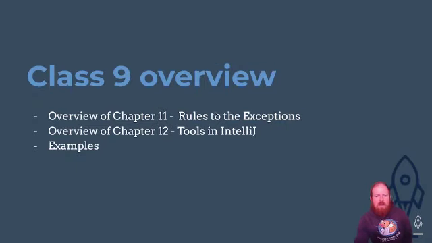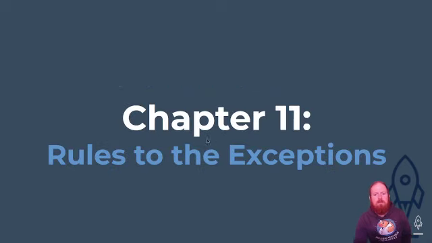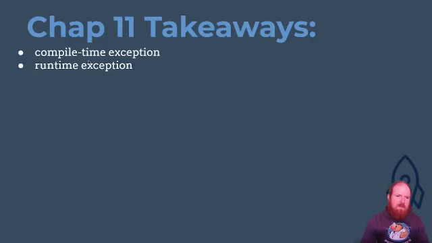Main things, I'm going to go over the concepts of chapter 11 and 12, and then I'm going to do some examples. Good news is most of this stuff we've seen before. So whenever we did the JavaScript, we talked about exceptions like the try-catch stuff. It's no different in Java, really.